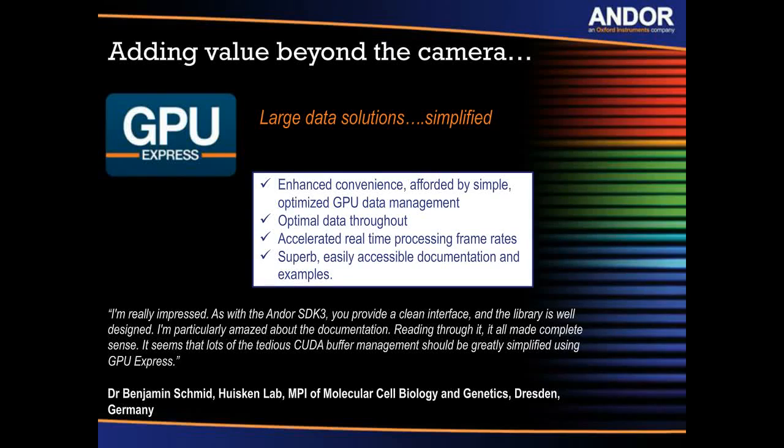And finally, I just want to let you know that when you're using applications with light sheet microscopy, you generate huge amounts of data. And what we have just introduced recently is GPU Express, and it's essentially a solution for large data. So it allows you to process data on the fly, and it provides real-time feedback, optimal data throughput, and accelerated frame rates. So essentially, you can take the data that you're only interested in and process that, and it reduces the amount of storage that you would finally need for your data.